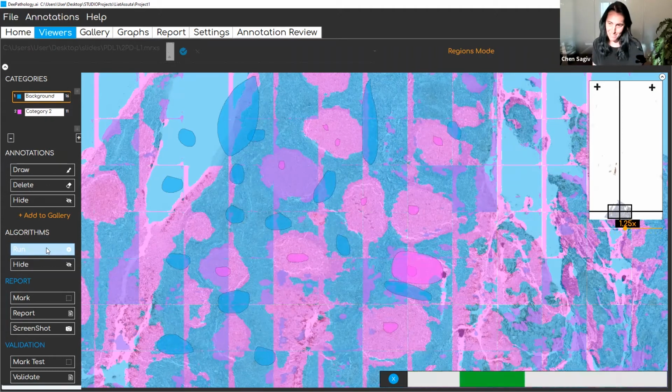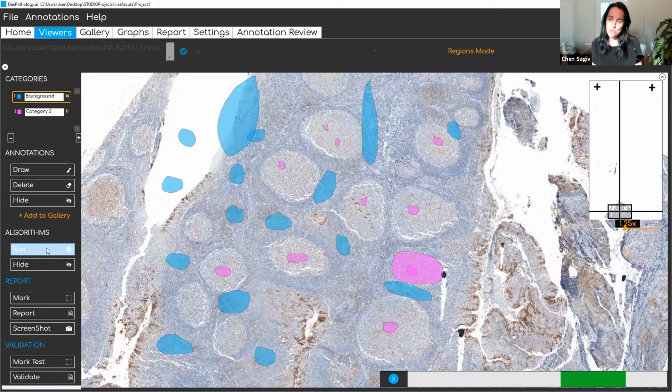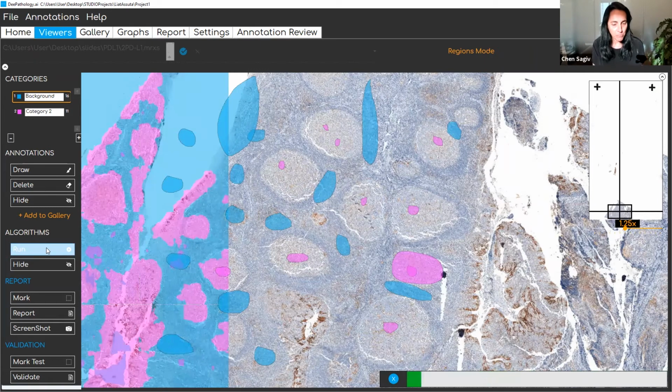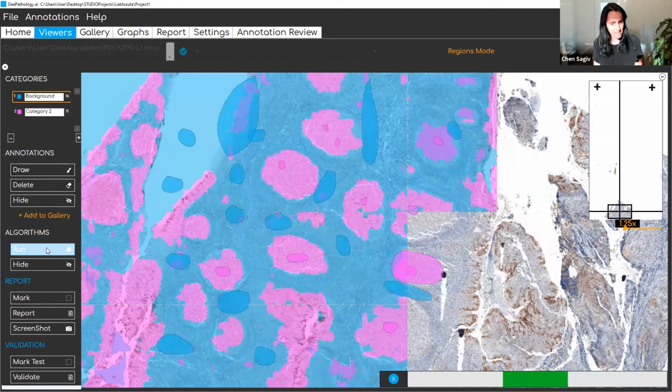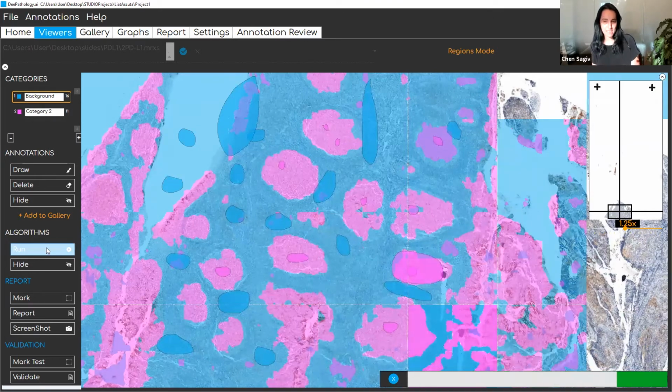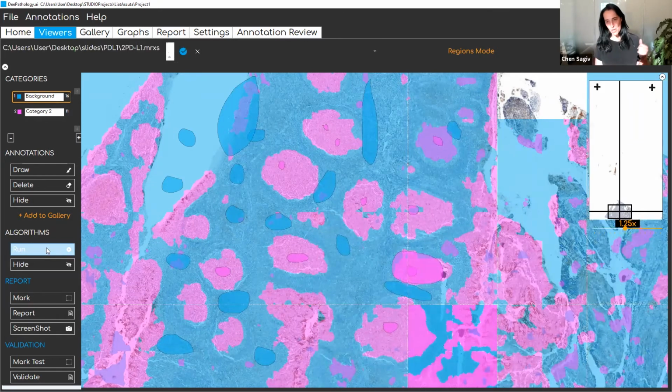I just want to see how the new version of the algorithm is overwriting the previous one. Yeah, and as we can see, not perfect yet, but much better than before. So we correct the algorithm where it is making mistakes. We can do a sanity check on our annotations using the neat annotation review feature, and we can move on and proceed until we have a solution that we feel comfortable with.